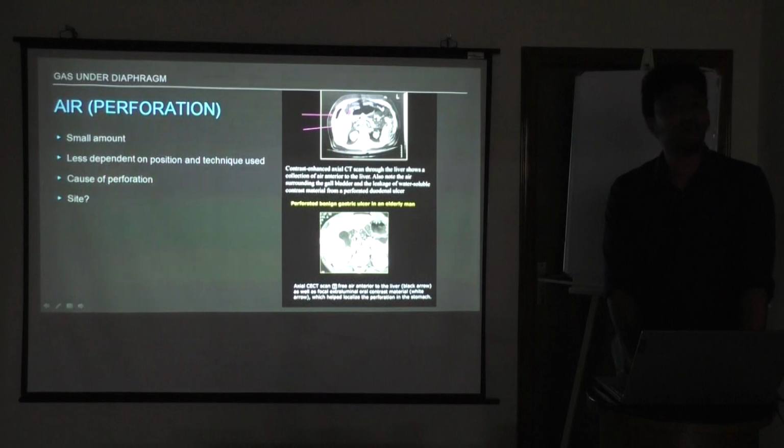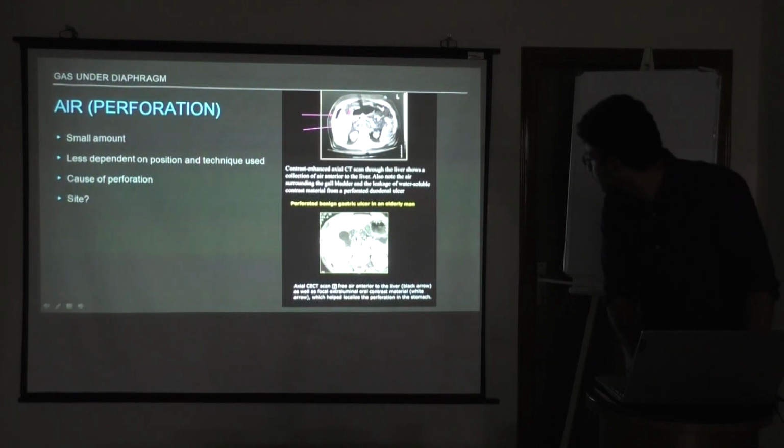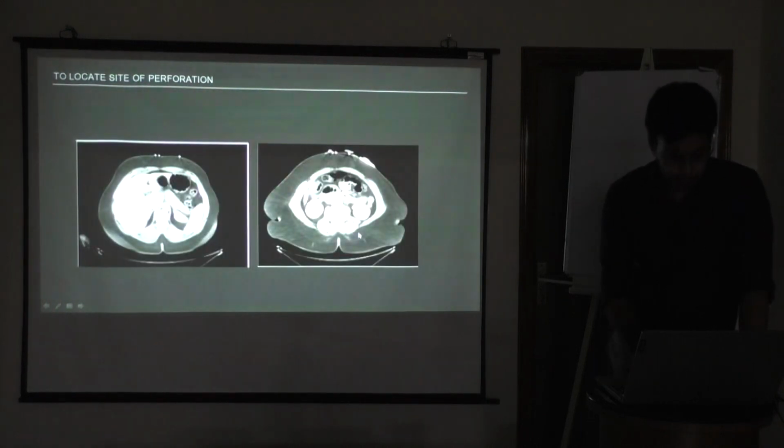Coming to the next slide, going by the laws of physics, if something is defying gravity, something bad should be there. The importance of that comment comes in the next slides, but in this you can see air always settles up. So you always look in the anterior part for any air under the abdominal wall. In this case there is air under it, you can see in here. Next slide.